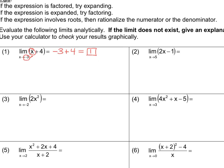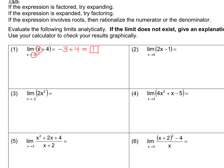Those are our faves. But then you come across something like number 6, where you plug in the 0 for x. And I'll show you the act of plugging it in because, in all honesty, this is the most commonly forgotten step. It's really strange because I'm telling you the first step is to plug in the x value. That is the most commonly skipped or forgotten step because people will assume that the question is always going to be one of the more challenging ones where you have to do some algebra. So they'll gloss over that.